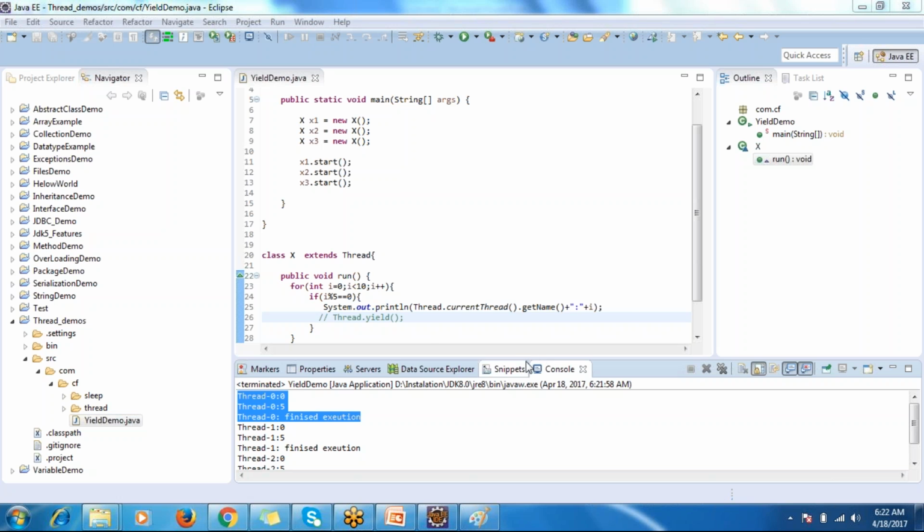So now see here, I commented line number 26. I think from your side there is a problem.